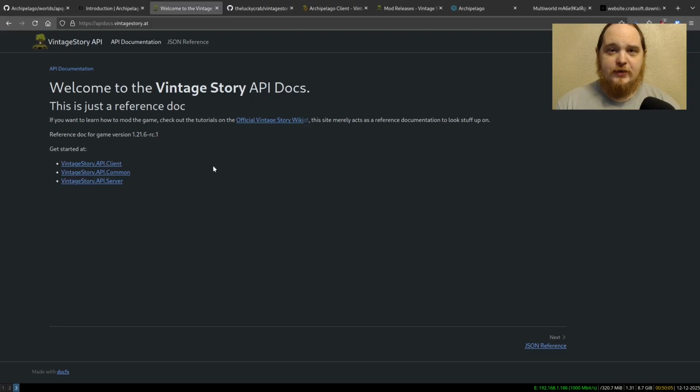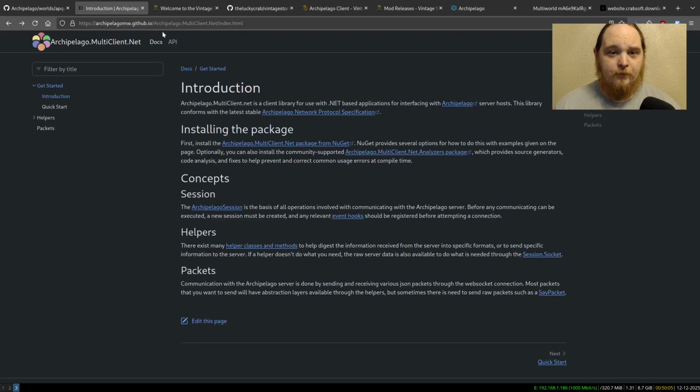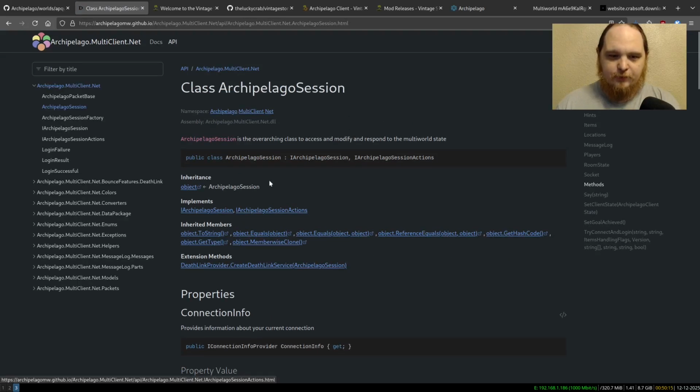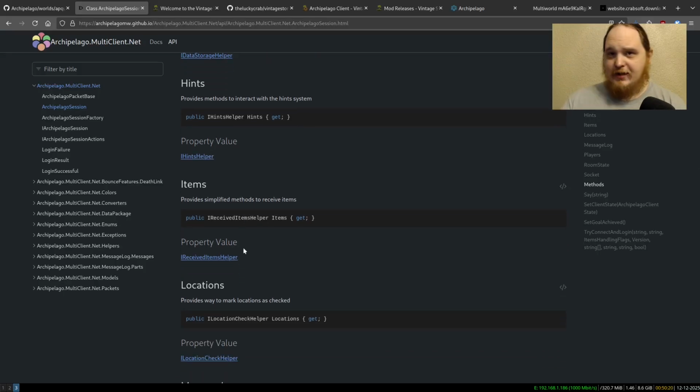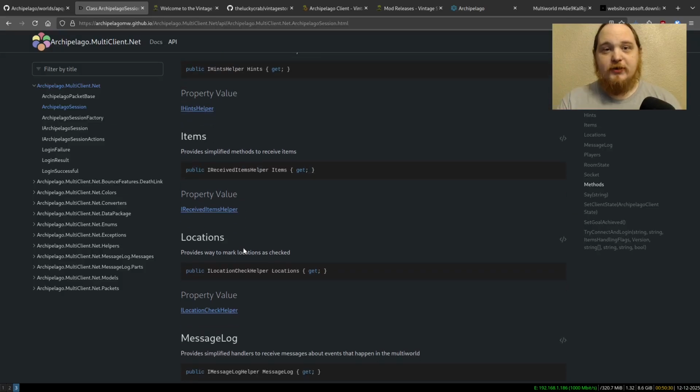So for a couple of those things, the bridge library really helps us out. So we come in here and the main concept is that there's a session and that session has helpers. So we create a session which connects us to the Archipelago server. And in here we get access to items. This is going to handle items coming in so that we can do that without writing a bunch of packet code directly. Locations is going to let us just mark stuff as checked, and that will just send it out. We have to do virtually nothing there. We just have to report to this helper that a location was checked. Very easy. I love it so much.